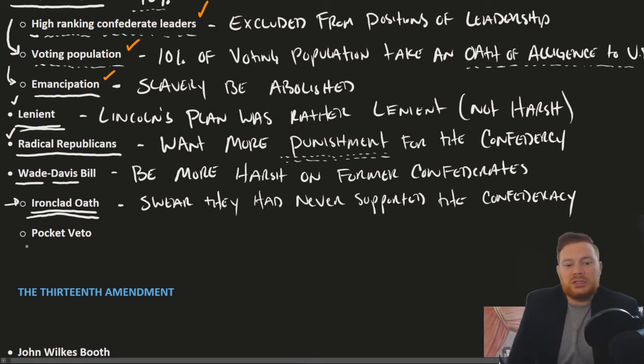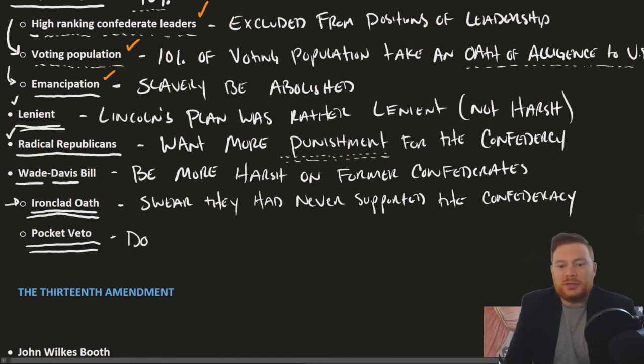Lincoln didn't take action on this. When a bill gets passed by Congress, it goes to the president's desk. Typically they can do two things. That is, either sign it or veto it. But Lincoln did a third thing, and that was to do nothing. Sometimes we refer to this as a pocket veto. That means the president neither signs it nor rejects it, so not really taking a very strong stance. So Lincoln didn't endorse the Wade-Davis bill.